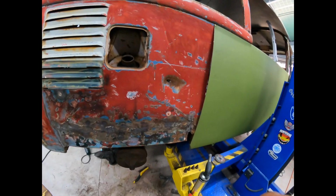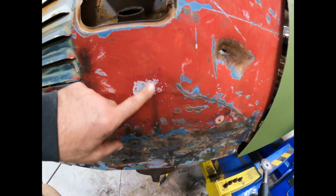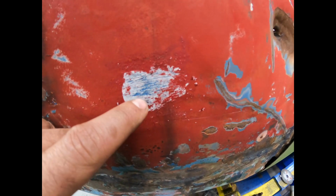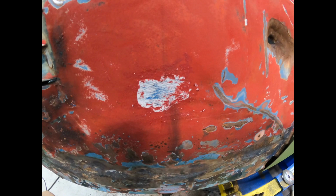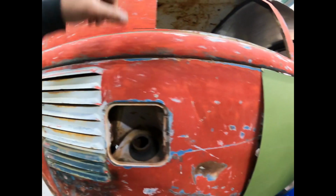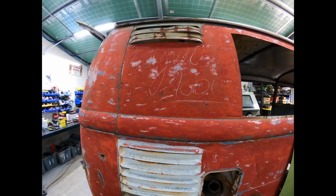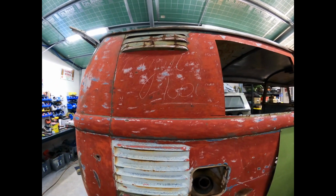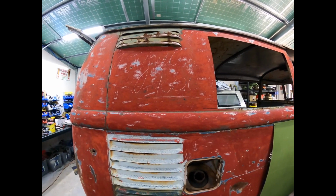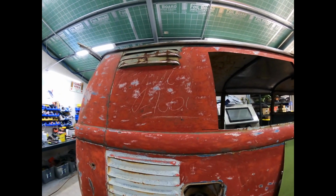So I had a little experiment just here with this red paint, and I just put a little bit of paint stripper on that section right there, and you can see it's not going to attack the blue. So a bit of an experiment. I'm going to actually just paint this, or I might just do a section up there actually, and see if we can just get the red off and keep the blue underneath. That might be a lot easier than trying to sand it with a disc, and we might get more of an untouched blue on the underneath of it.